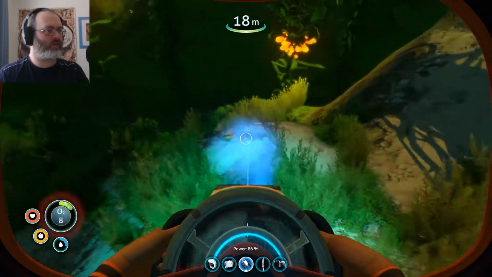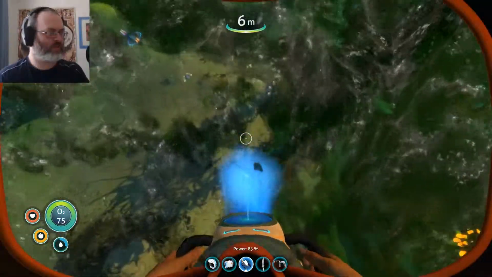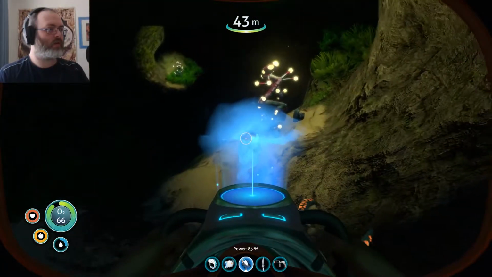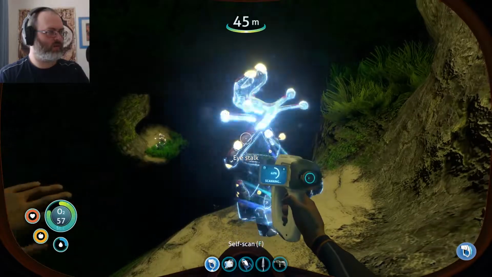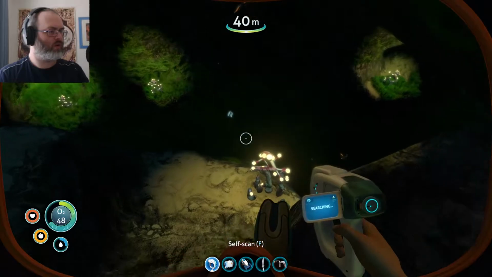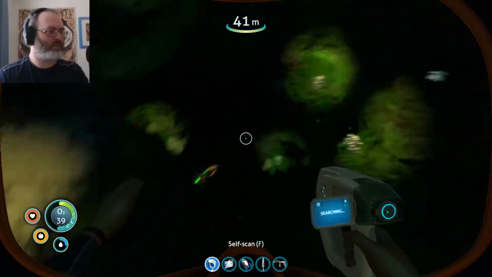Okay, so the ship's down there, but I want to kind of explore around the area. Oh yeah, oxygen. Handy oxygen. Let's explore around here. Let's see if we can find anything, you know, worth getting. Ooh, what is that? Eye stock, okay. We got some gold. Is that a Mesmer?